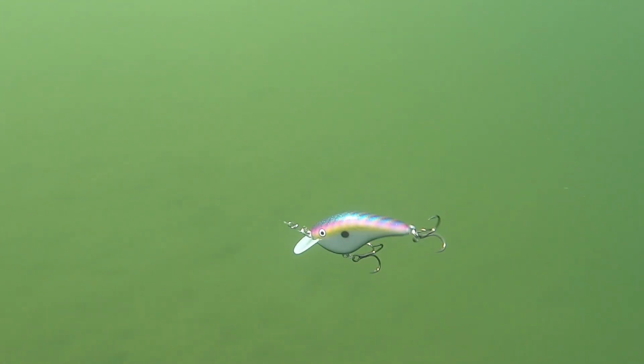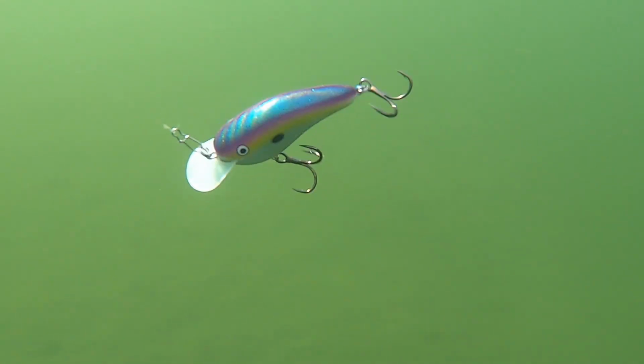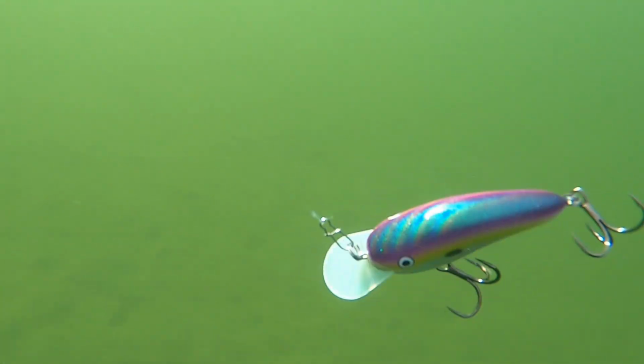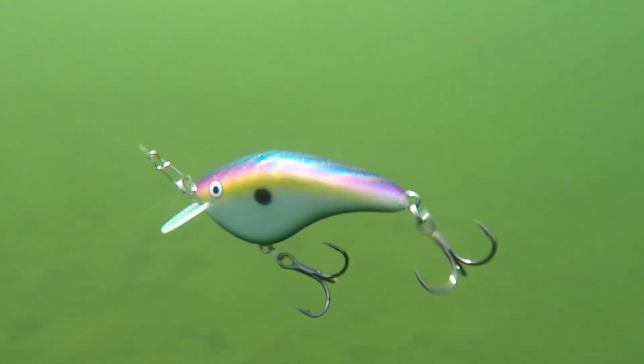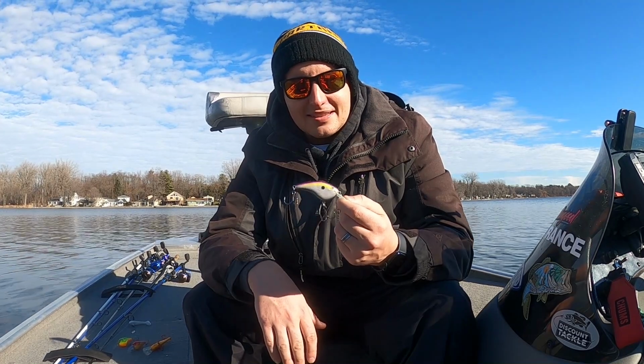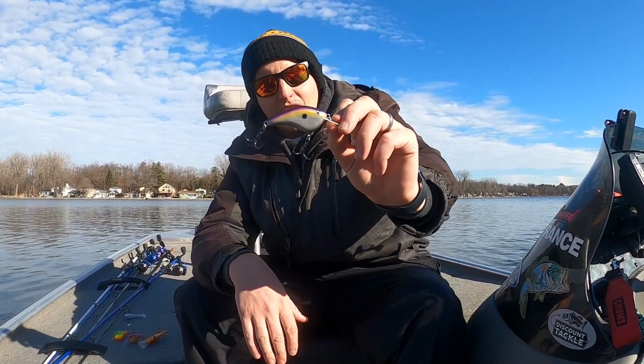But the thing is this bait will fish all the way through the spring into the summer. This is a bait that's subtle that you can throw behind a lot of guys who are throwing a jerkbait, who are throwing a swimbait, who are throwing other stuff. I really enjoy this bait because it's subtle, but it gets bit. It produces, and it's a great way to cover water. That subtle roll on it looks really good underwater.